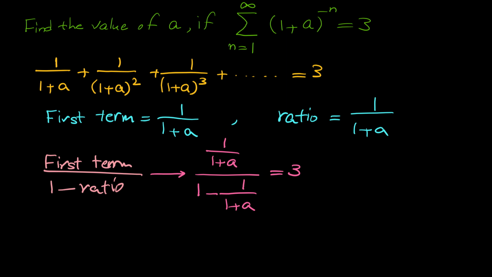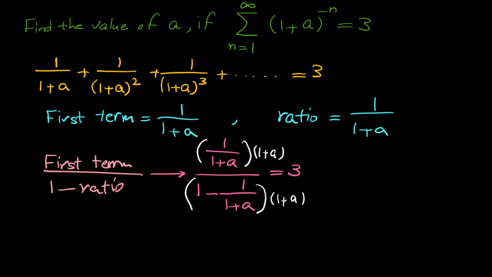So for that reason, I am going to multiply the numerator and denominator at the same time by 1 plus a. Why do we multiply the numerator and denominator by this? Because we want to get rid of the denominator, which is 1 plus a. And attention, because we multiply the numerator by something, we have to multiply the denominator by that thing at the same time, because we don't want to change the equation. So, for solving the equation, we multiply numerator and denominator by 1 plus a.